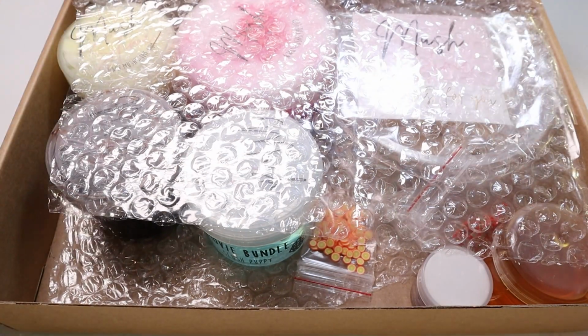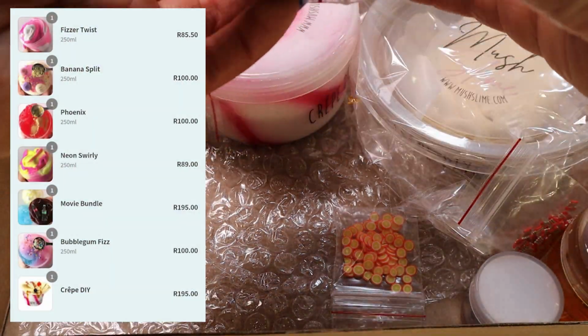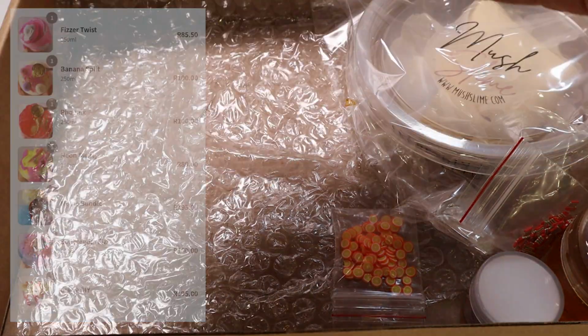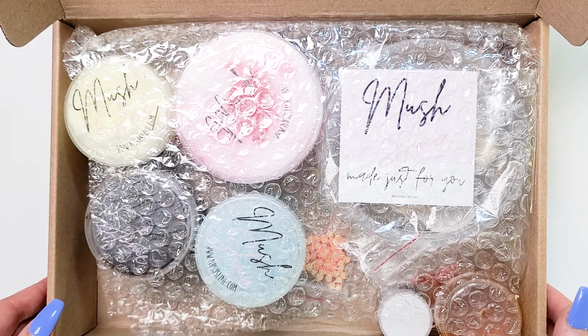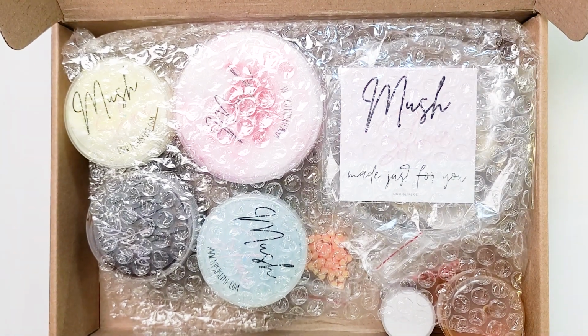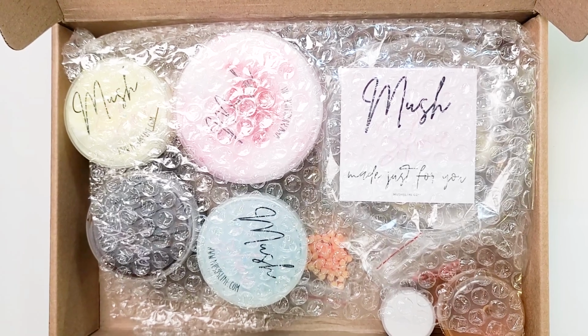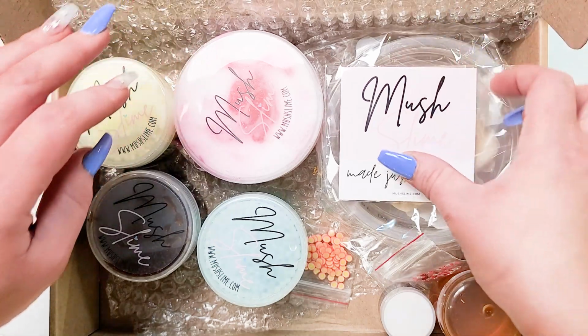Okay, so let's get into the unboxing. In total, I actually purchased 9 slimes total. I got Fizzer Twist, Banana Split, Phoenix, Neon Swirly, Movie Bundle Kit, BubbleGum Fizz, and Crepe DIY. Because of this amount of slimes, I am going to put this into 2 parts so it's not a lengthy, long video. So make sure to stay tuned for next week to see part 2.